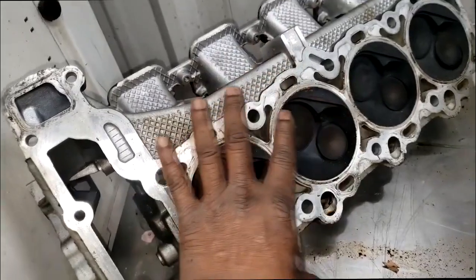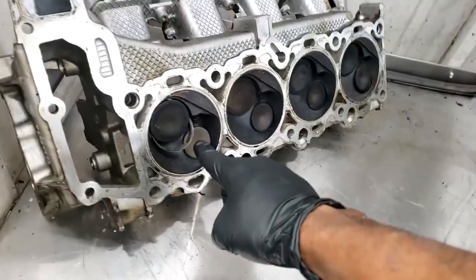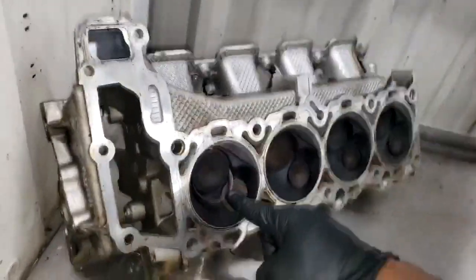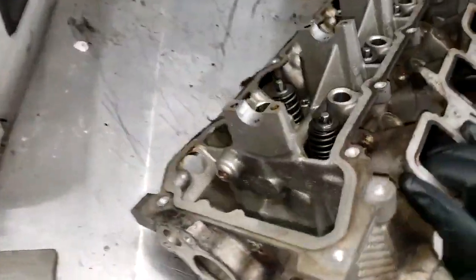This is an aluminum head, so bear that in mind. It's an aluminum head. Take a look at this, guys. This is a seat, okay? Valve seat. It has come out of the head. Now, what I want to do, y'all know what?